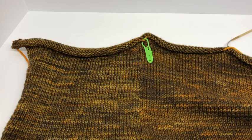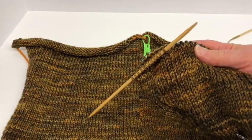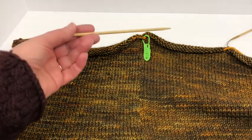I'm going to show you today how to Kitchener a sleeve onto a sweater. I'm making the sweater bottom up, and I'm going to actually put the sleeve in and Kitchener it before I start working my way up to the collar. I've already got the sleeve onto a double-pointed needle through the magic of video, and I'm going to put another double-pointed needle onto the sweater part.